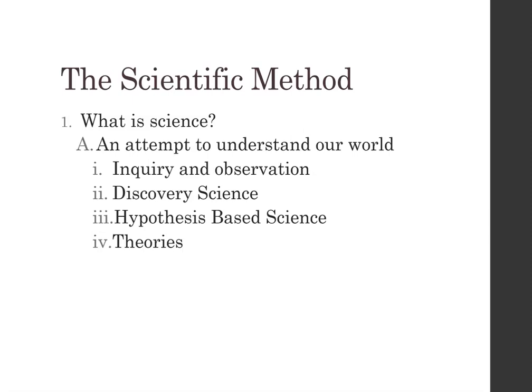We call this discovery science, where we are basically looking for an explanation. We're looking for why something happens. What's the cause? What is going on? And we're going to do this using a hypothesis. A hypothesis is a possible explanation. We're going to start by asking a question, and then we're going to do a little bit of outside research, because a hypothesis is not a wild guess. A hypothesis is actually based on what we do know about the subject that we're looking at.